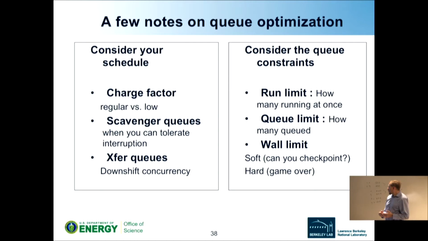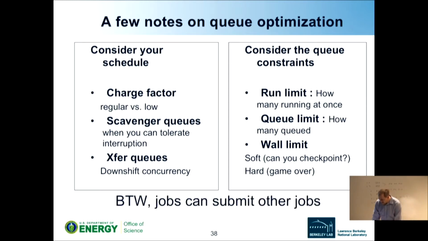And almost all HPC systems will limit how many things you can run at once. That is, how many jobs you can run at once, how many jobs you can have queued at once. And they'll negotiate wall clock time limits in different ways that involve oftentimes signaling with a soft wall limit signal, an instruction to your computer program that it's almost out of time, and a hard one that says kill -9. So if you're navigating many different batch jobs, you may want to take these performance considerations into account as well.